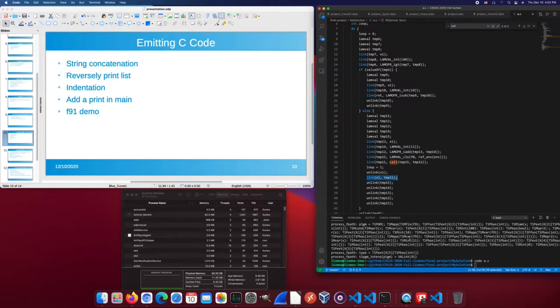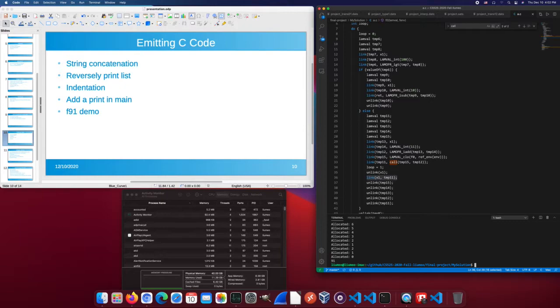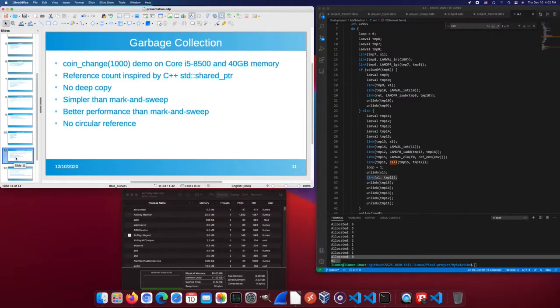Let's compile it with debug macro and run. The last two lines show that in the end we collect all garbage and get the correct result. When talking about GC, let's run coin change with or without GC in background.